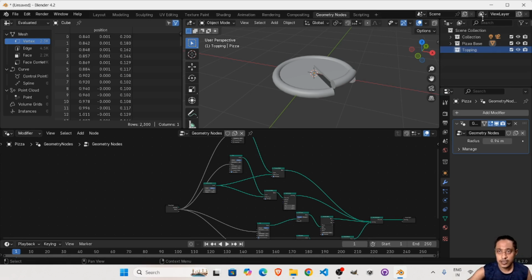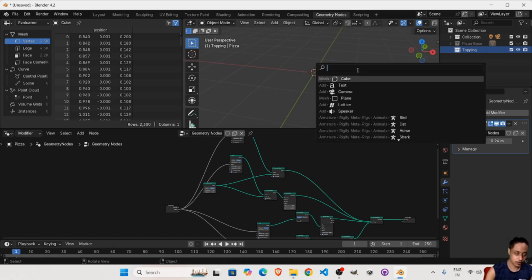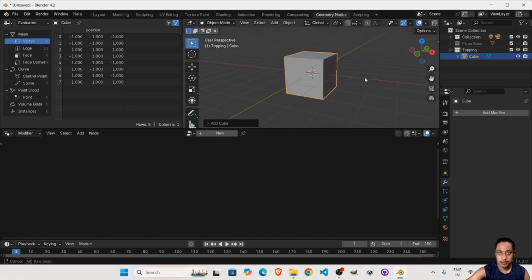So we will create a very simple toppings for the moment. For now we will hide pizza from the viewport, and then let's work on our toppings. So I'll go ahead and use a cube for it, right?